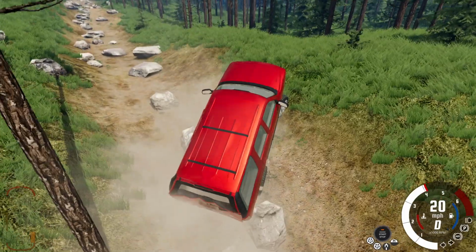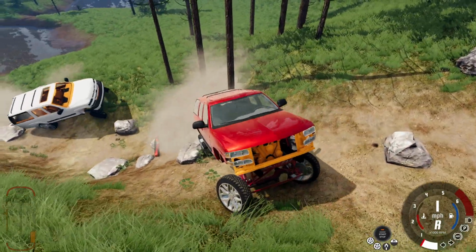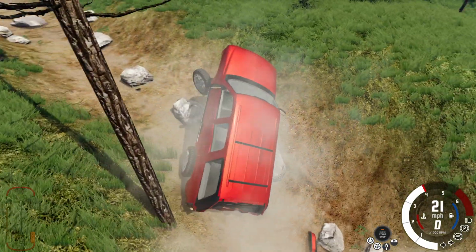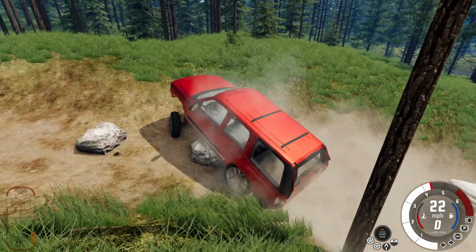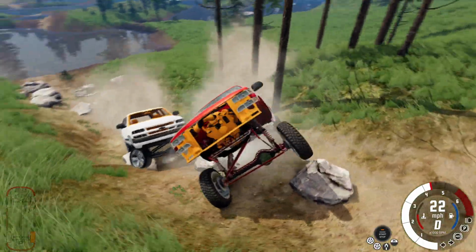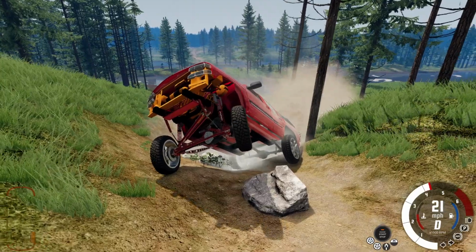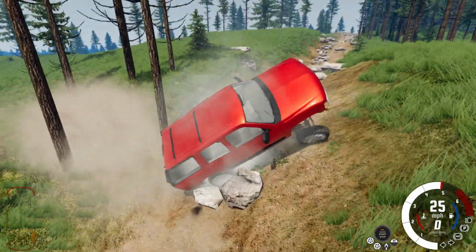Oh, come on. I got a flat tire. I should be getting more traction. Oh my goodness, I don't even know what's going on, but man, I'm curving my rim back there. I had to winch over that spot, but here we go. Nope, nope, nope. That stupid rock right there. I'm three-wheeling right now. Come on, angle. I'll blow this thing up.